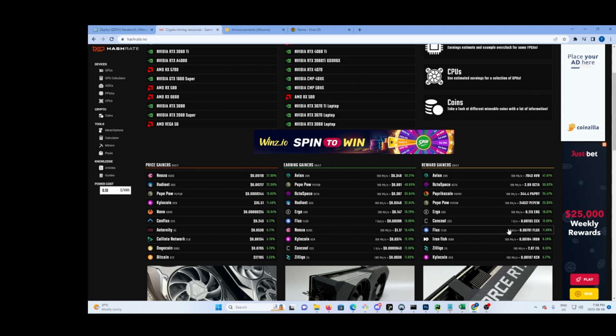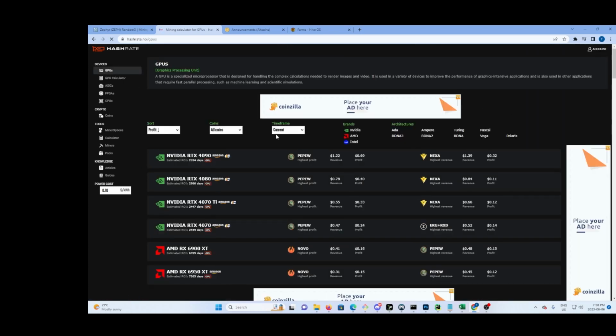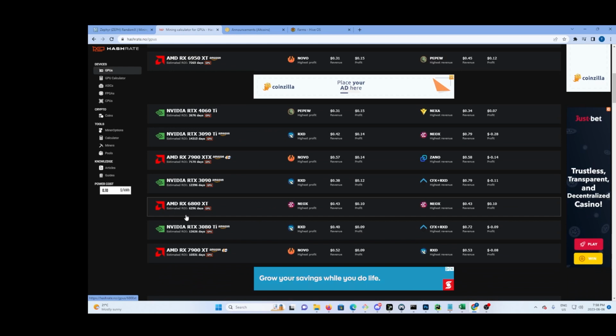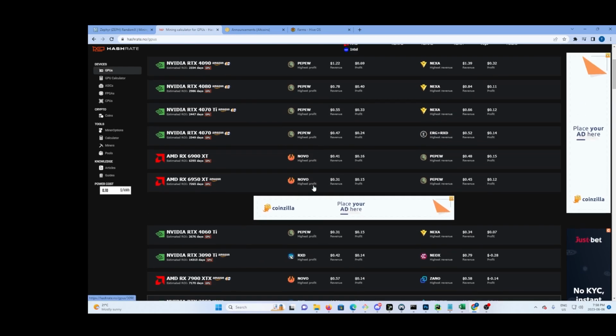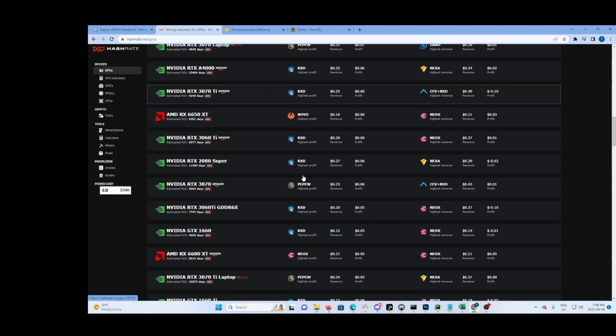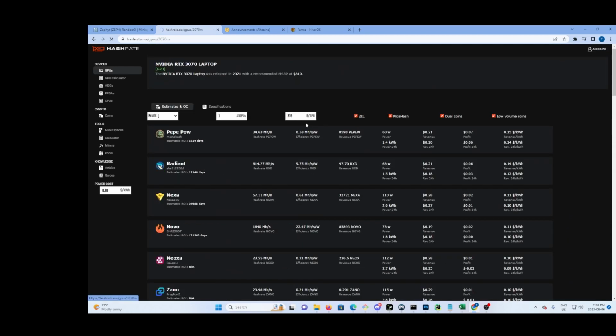So this would be how many coins you're yielding for your hash rate. If we click on GPUs, we can scan down this list here pretty quick, and it'll give you what GPU and the current highest profit coin. So sometimes I'll just scroll through this until something catches my eye, and then I'll click on it.